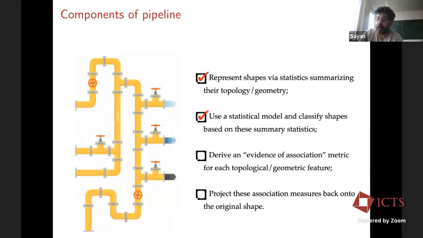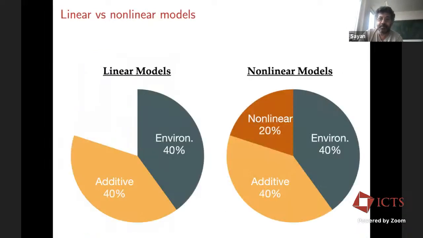So now we need a variable selection algorithm, some notion of evidence of association. And the last thing we need to do is project these back to the original shape. Okay. So the variable selection algorithm we used, and I'm going to talk about this in more detail in my second talk today, where I'm going to talk about cancer and epistasis for human disease, is a nonlinear model for variable selection. Okay, and I will give you all of the details about it in the second talk today, but I will touch on it now.